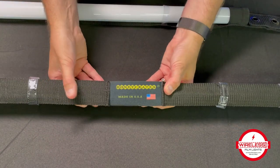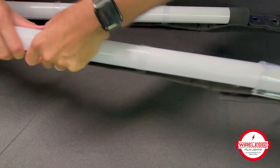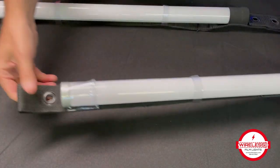And this last thing I thought was ingenious is, in the middle, they've added this stretchable fabric. And that's where it comes into play when you're trying to hold the tube in nice and tight. Because once you've got the tube in, that's what that fabric is doing, it's holding it nice and tight.